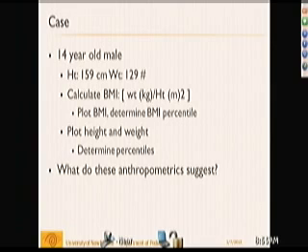All right, so we have a little case for you all to practice, and so I've attached the growth chart so you can look at these also. This is a 14-year-old male who's 159 centimeters and weighs 129 pounds. So what I'd like you to do with your growth charts that were included in your handouts is calculate the BMI, and then plot the growth parameters on the chart, determine the BMI percentile, and then we're going to talk about what you found. But in the meantime, there were a few people who signed on, so while people are doing their calculations, let's check in with those who've just signed on to our session.